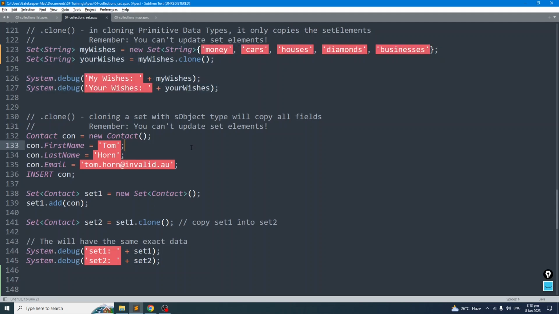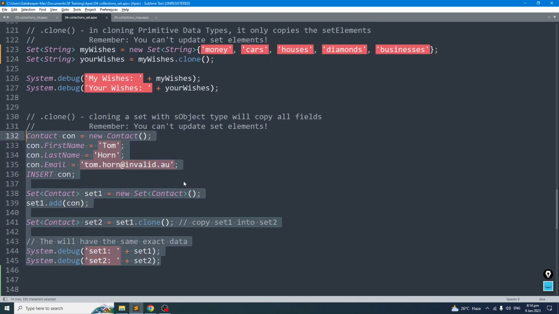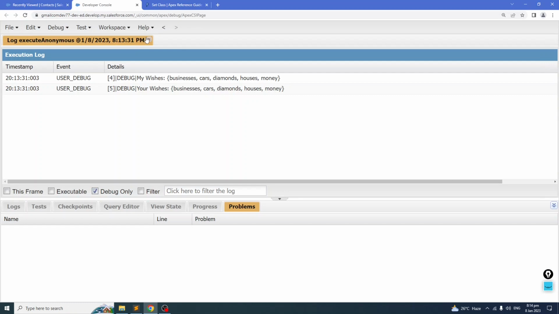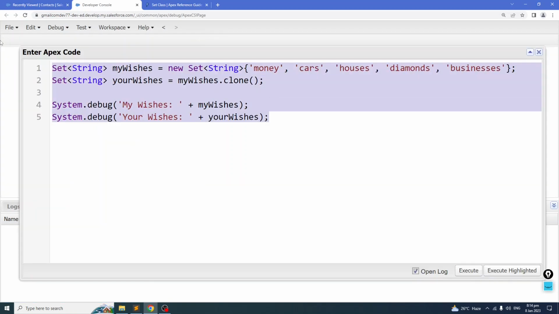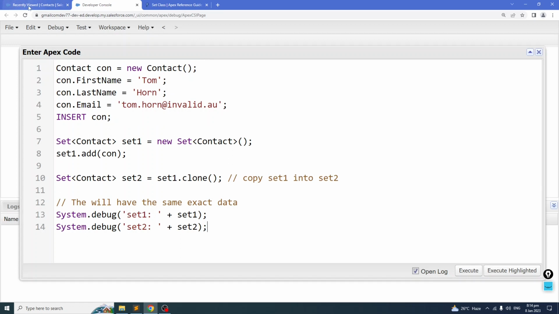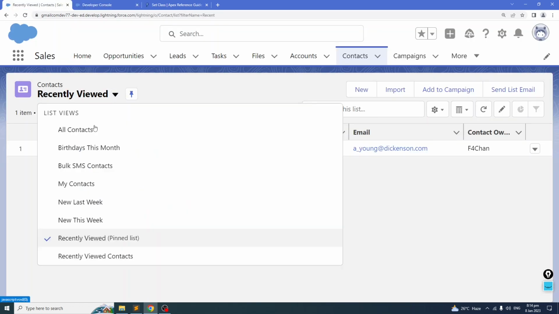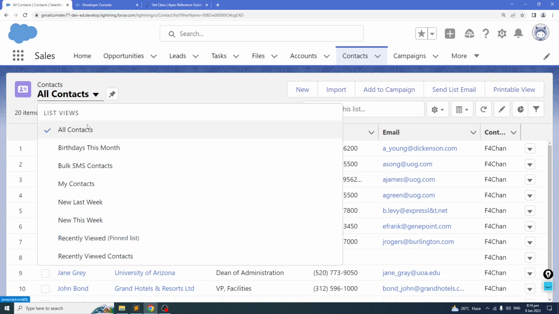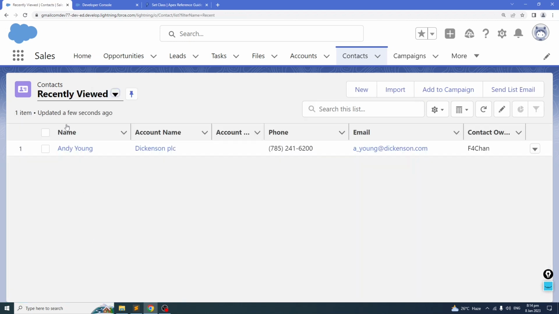All right, next is cloning a set with sObject type. It will copy all the fields. So let's just try it. So for this one, we're going to be inserting a record and then clone that record. Let me just copy this here and close that. Okay, so let's just refresh the list here just to be sure we don't have any duplicates.